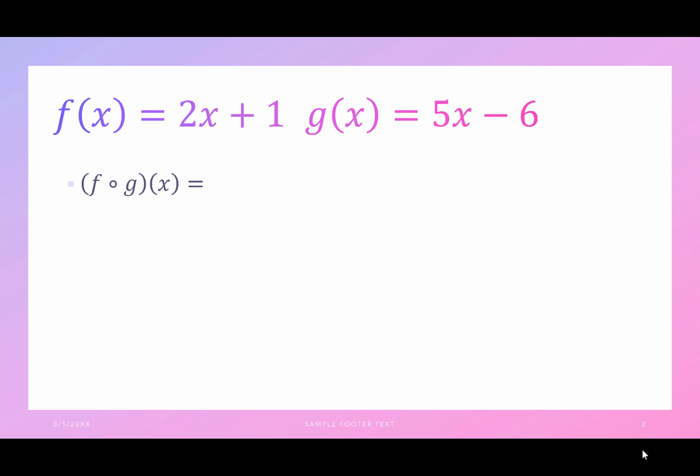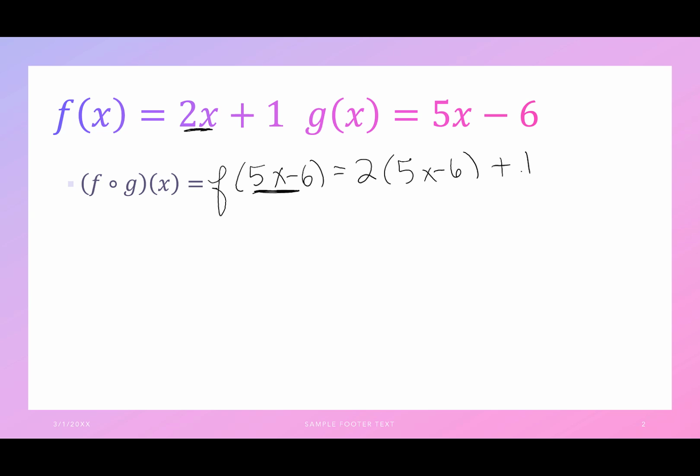And what I want to do is put together f composition g of x. Order is super important here, so you want to make sure you're thinking f of g. So g was 5x minus 6. So this says whatever f says to do, you're going to do that to 5x minus 6. So what f says is whatever I give you, multiply it by 2. So I'm giving you 5x minus 6. So we're going to do 2 times 5x minus 6. And then it says add 1, so we add 1.